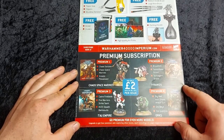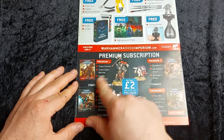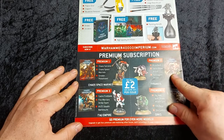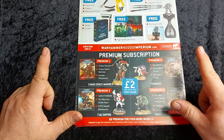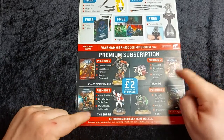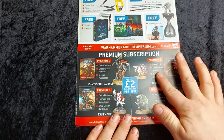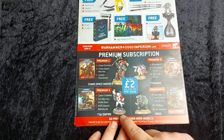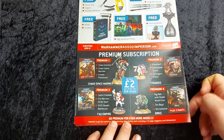Also, if you want to up your game a little, you can go for premium subscription. For an extra £2 per issue, you will receive the 4 premium kits. And which I really like what they've done with this particular Partworks, is they've given you the option to opt out after a certain premium kit, but you can't opt back in again. I am planning to collect just the Chaos Space Marine one, and I will be opting out afterwards, as I do like Tyranids, but I'd prefer a little different to what you get in the set. I've never really got on with Tau, and I would have preferred the Orcs if it had the new Orc boys in, because that would have been a really good set. But you do get free paints of that one, which is good.